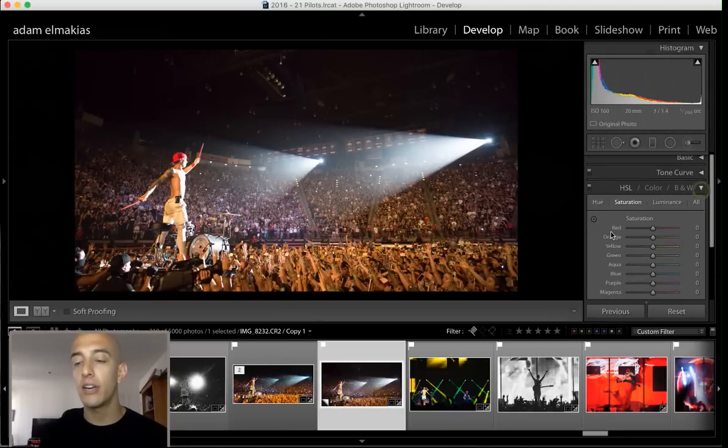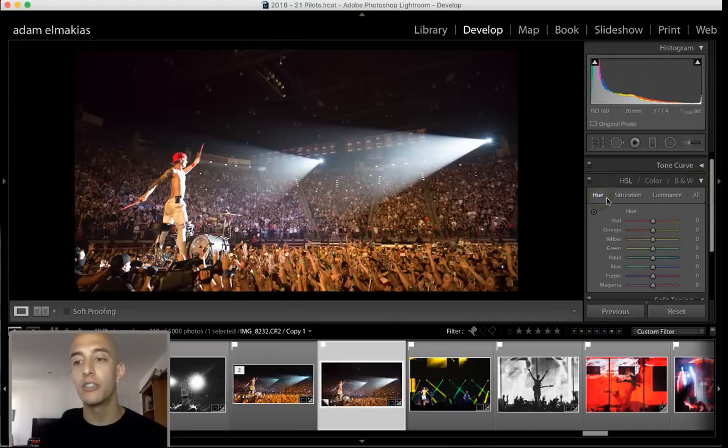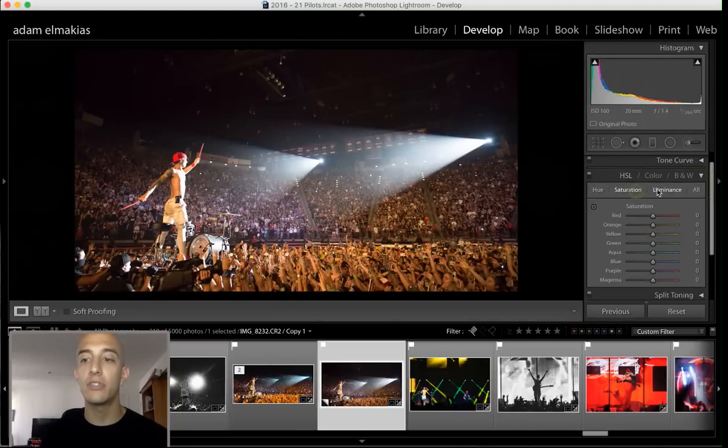So let's go down here. We have hue, saturation, and luminance. And basically these are a bunch of sliders broken into different colors with different options. Hue is going to take the color that you select and change the hue of it. And you can do it manually through this. Let's say you want to change the color of his hat. You can say, okay, that looks to be a red. I'm going to change this up and it's going to become more of an orange. Or I'm going to put it down, and it's going to become more of a pink.